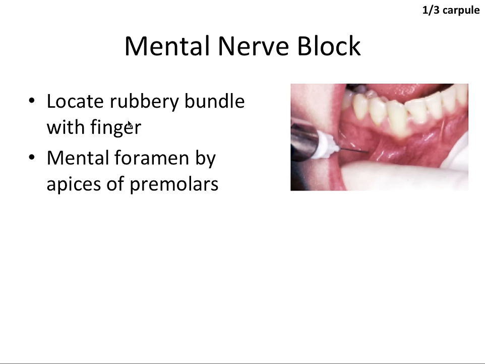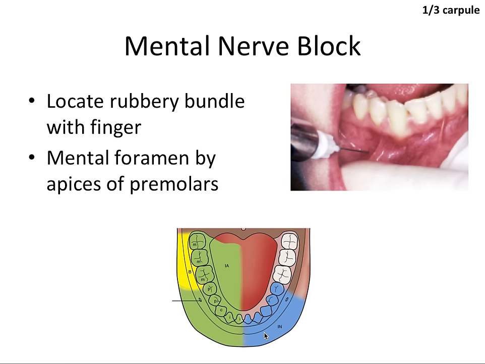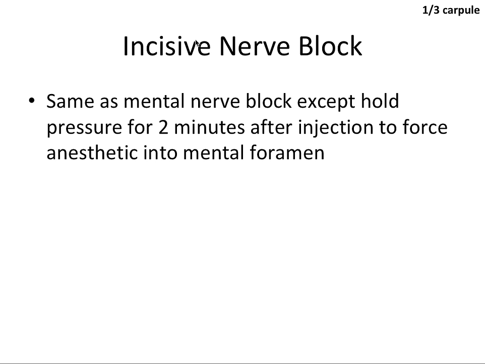Next, the mental nerve block. A key step is to first locate the rubbery neurovascular bundle exiting the mental foramen with your finger — a good landmark is apical to the second mandibular premolar or between the apices of the two premolars. You insert the needle just anterior to the foramen, aspirate, and slowly inject. This numbs the soft tissue facial to the premolars and anterior teeth, but not the actual teeth.